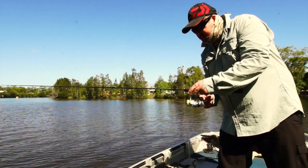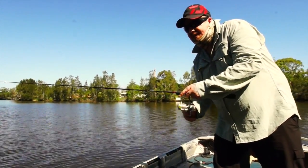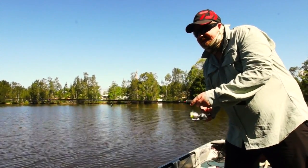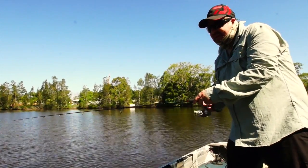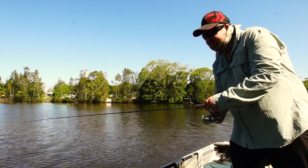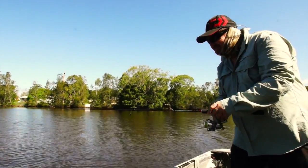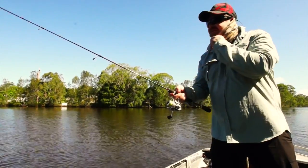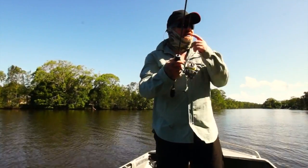I want a little Daiwa Wilderness little trout rod here. 1 to 3 kilo. Yeah, 1 to 3, I think. Good little rods those, pack right up. Three-piece rods. They come with a little hard tube that you can strap to your backpack or throw over your shoulder for those quick missions. I've taken it on quite a few hikes. I've got one the same. I've got the next model up, the 2 to 6 pound, I think it is, 1 to 3 kilo as well. It's just a bit longer, that one. Yeah, it's a 6 foot rod, this one.